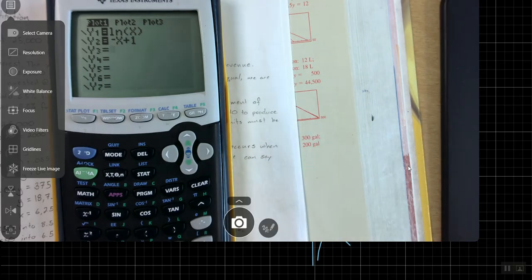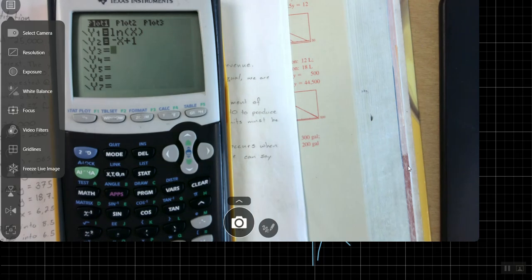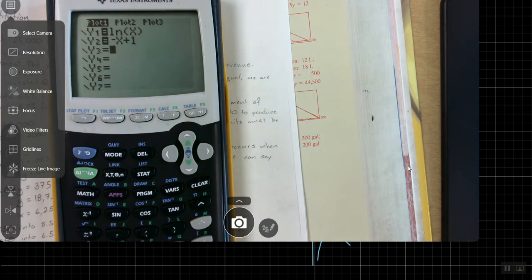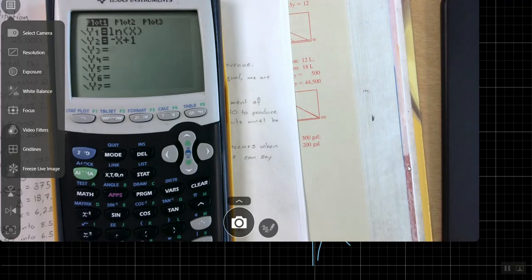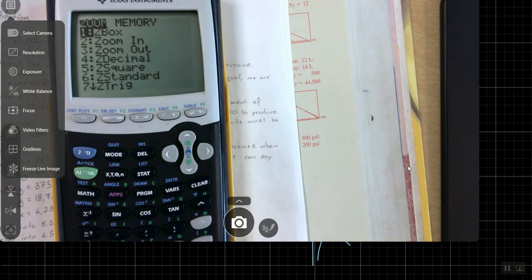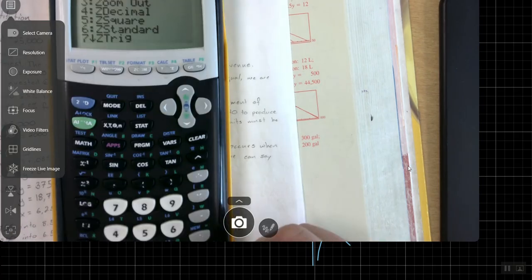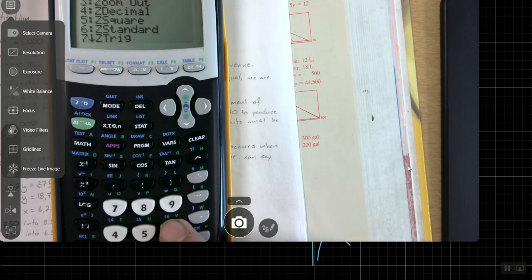Okay, so Leigh, I have the sneaking suspicion that you already graphed it. Here's what I would advise. You're okay to already graph it. Before I hit graph, if my scale is garbage, it's going to be garbage. How do I fix my scale before I even graph it? You can go to Zoom, and I have a suggestion. Standard is my go-to. That is my negative 10 to 10. That's what I'll normally use. It's like the most accepted. You can either scroll down to 6 and hit enter, or I can physically just hit number 6.